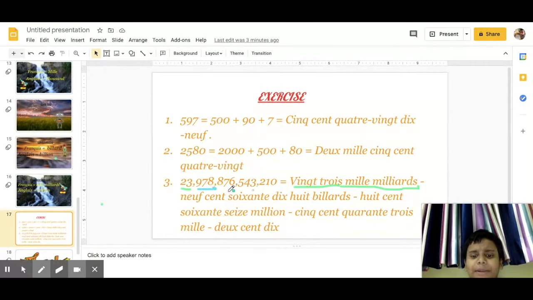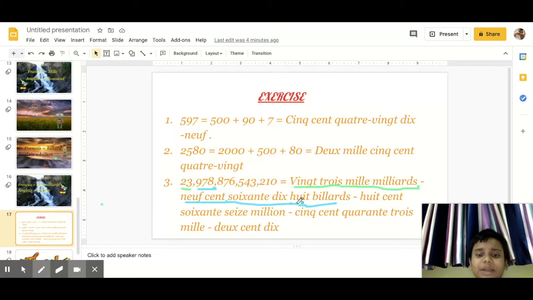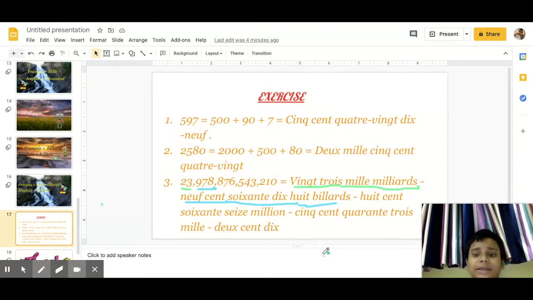For the billion part I wrote neuf cent, which means 900. Then soixante-dix-huit, that's 78. Then this full thing is billion, milliard. If you have a doubt in this, first write what the number is, then think what it is: trillion, billion or million.